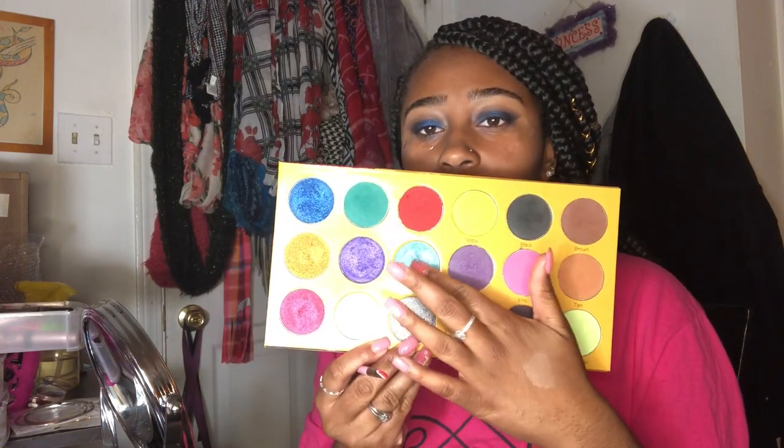Once again, I'm using my setting spray to pick up the shade Baby Blue in the palette, and I'm using a flat brush considering it's glitter so I can pack it on the front portion of my eyelid.